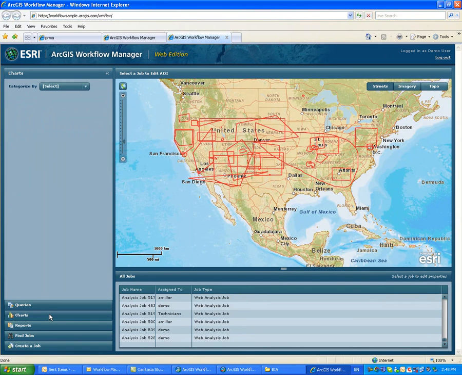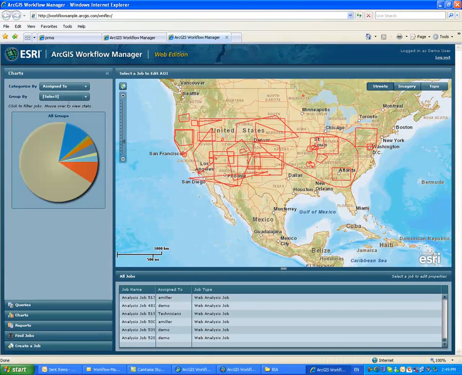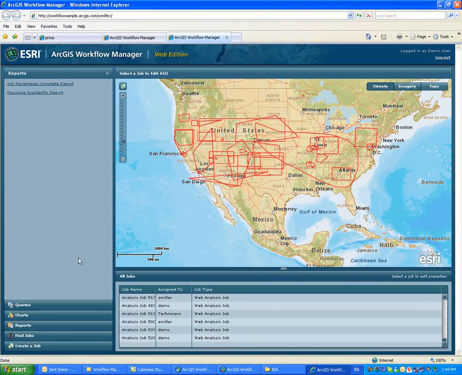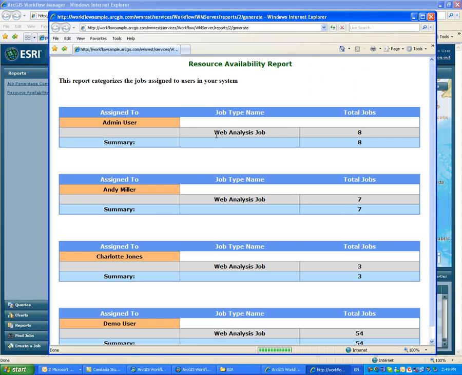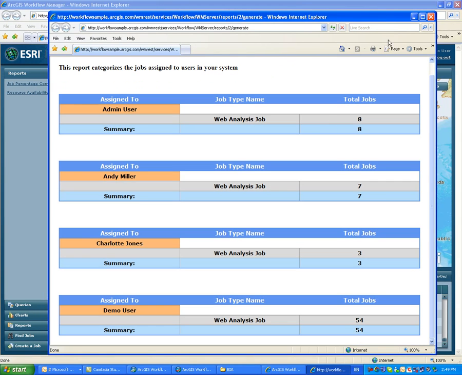I can maybe create a chart that is by job type or by the group assigned to. If I click here, I can follow on job, maybe by status, to identify bottlenecks. I can also generate the same reports that we saw before on the desktop directly to the web.